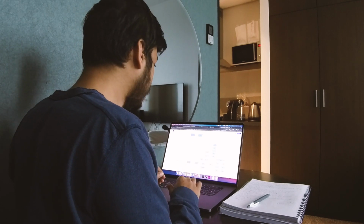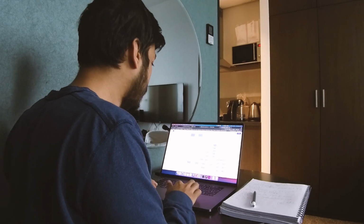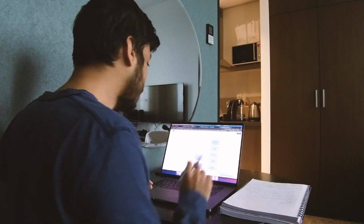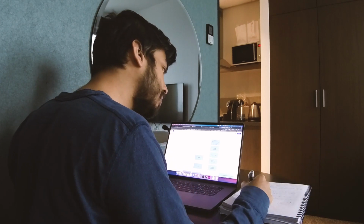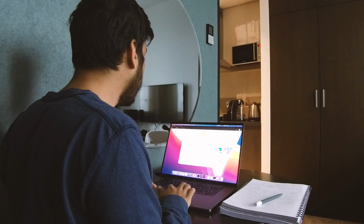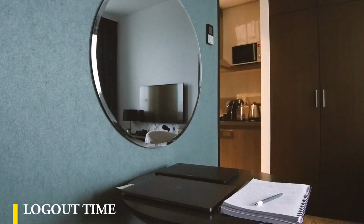Here I was basically looking at the client requirements and trying to come up with a happy user flow, which I can then take to the stakeholders, discuss with them and get feedback on it. Later, I update the flow if needed and come up with wireframes, which again go through a feedback and approval process that later gets converted into the final UI designs. Finally, I try to note down the pending tasks for the day, which basically adds up to my to-do list for tomorrow. And then it's logout time.